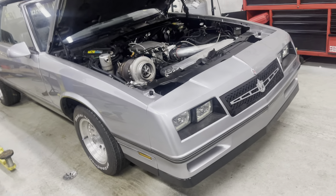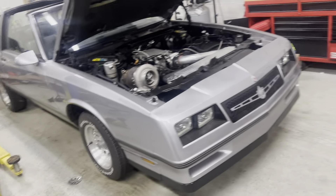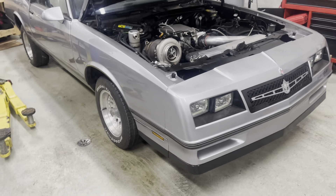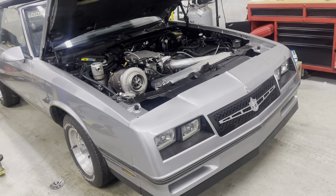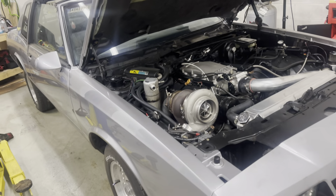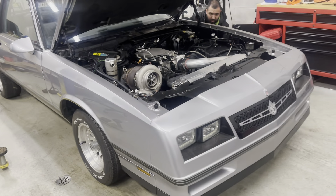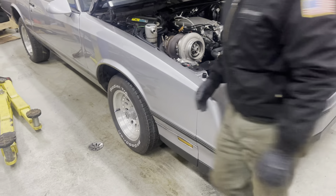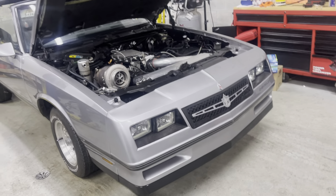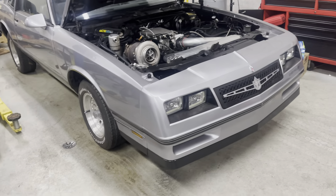Let me know what y'all think I should do — I'd like to get other people's ideas. Drop it in the comment section. I love all the feedback people give me because that keeps me motivated. At the same time, I really lost a lot of interest in a lot of these cars because these builds cost a lot of money. But y'all be the ones motivating me to get back to it.